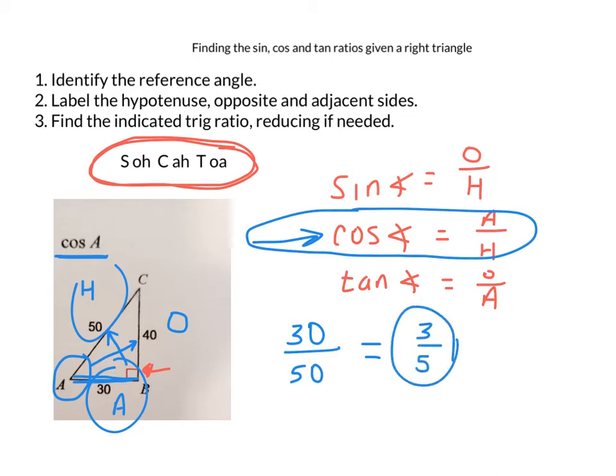So again, if you can follow these 3 steps, you get in the mode for doing that. By marking up your picture, you're going to process the facts a little bit easier, and you don't have to think a whole lot when you get down to writing the ratio out, because your triangle's labeled so well. So again, if you follow those 3 steps, it should be pretty concrete, I hope.